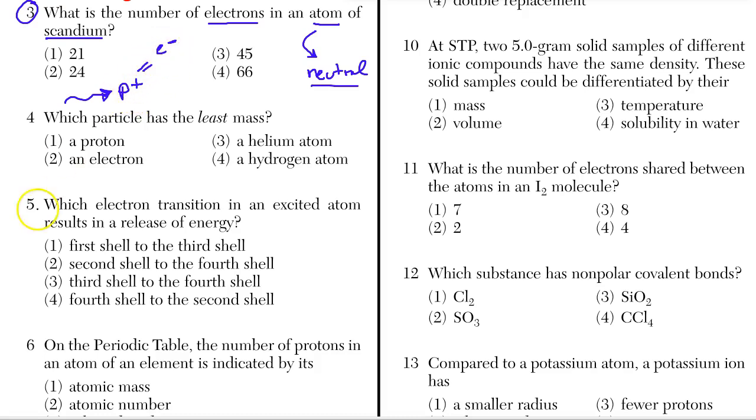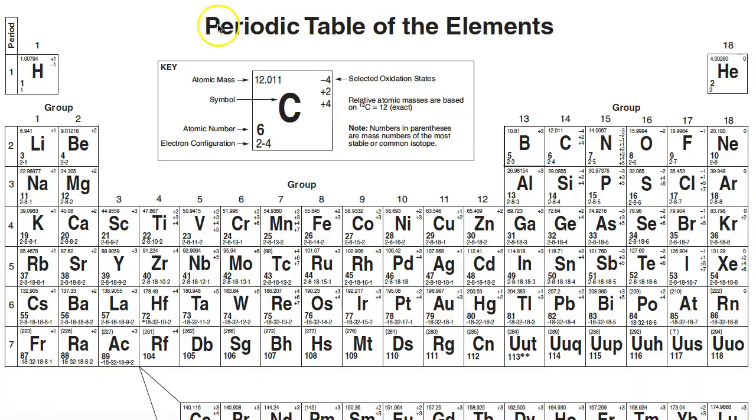Let's go to the periodic table. Here we are at the periodic table of elements, and all we need is the proton number for scandium, and it'll equal the electron number. But our problem is you may not know which symbol is scandium. We have these elemental symbols that represent boron, carbon. Which one's scandium? If you don't know, another underutilized table is Table S, which gives you the element's symbol for its name. Let's go there.